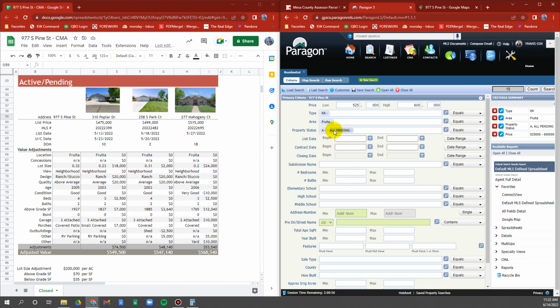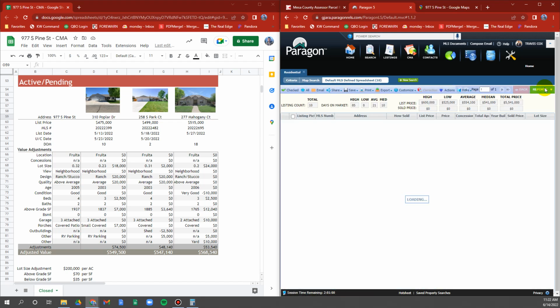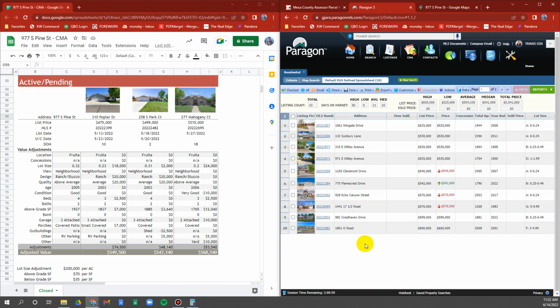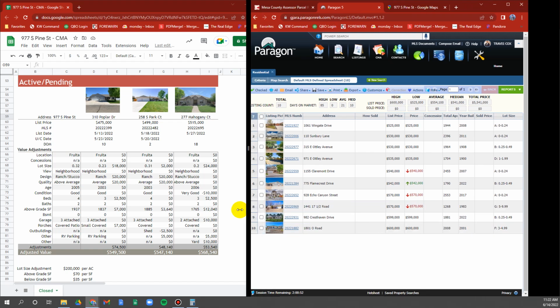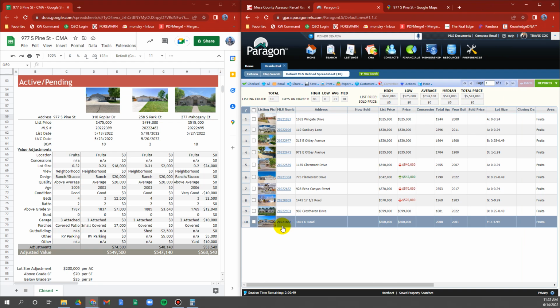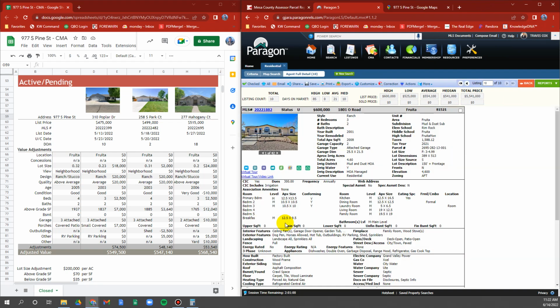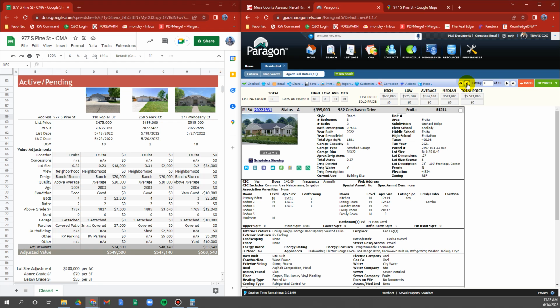back on the market. So I'm going to add pendings in, and that gets me 10, which I kind of like. Not particularly that I like 10, but 10 is a good amount of properties to show here. So what we'll do when we're sitting down with them, when we're picking a price, we'll say, well, look, there's this property on O Road. It's 4.6 acres. It looks like a manufactured home. That's probably not our competition. We don't need to worry about that.